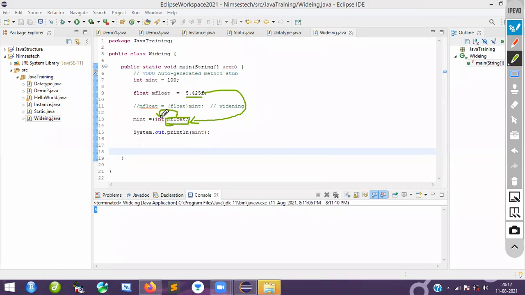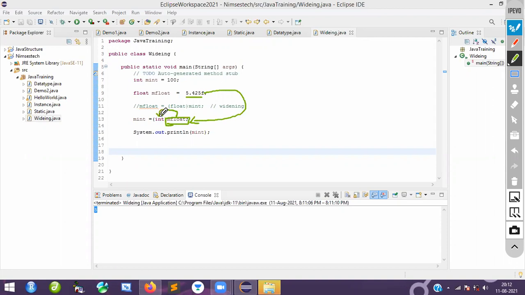This is what we call typecasting. We are converting one data type to another. The m float value is 5.425, and I am converting it into integer type. This is typecasting done manually by the user. The programmer is doing the typecasting.